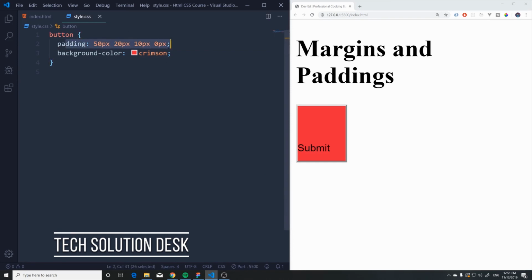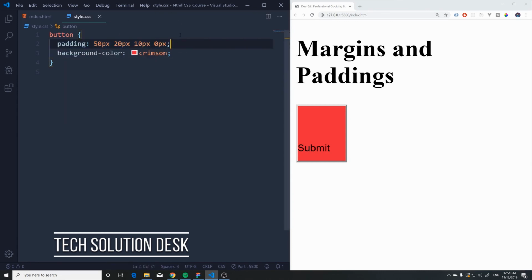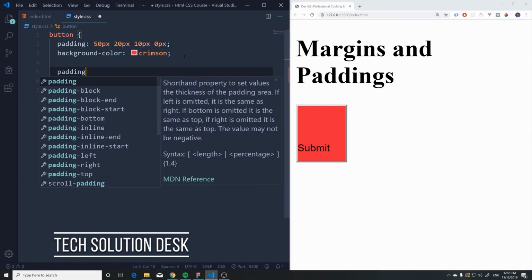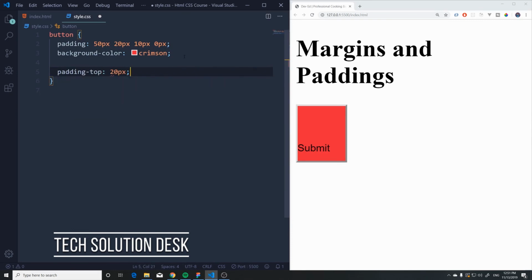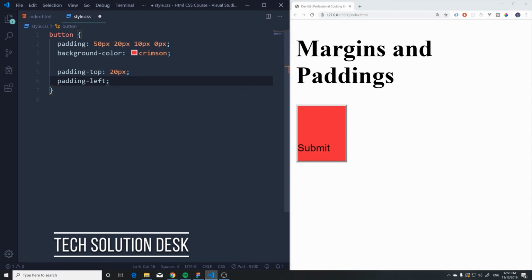So this is actually a very simple way of doing it. You need to wrap your head around it a bit. You need to drink your coffee first in the morning, and then it's gonna click with you more. But there's another way you can do this, is by actually typing it out like this: padding top, and then you can add 20 pixels, or padding left and right and bottom and all the other ones. You can type them out like this individually too, but this is a bit more. Let me change this so it kind of matches the one up here.